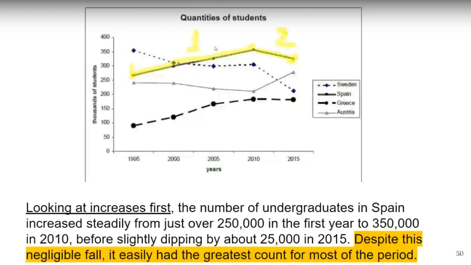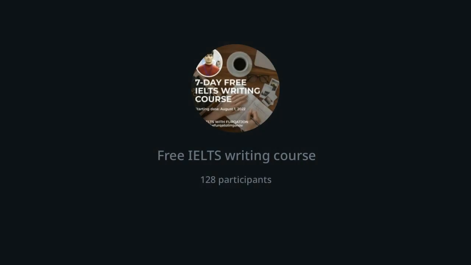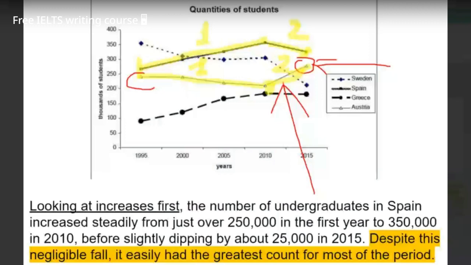Okay. So I want you to write a similar sentence about Austria. Oh, I'm sorry, this one is Austria, yeah? I want you to make a similar sentence about this line, Austria. Write something about Austria, okay? I will check them in groups. You also have to be in the group, yeah? All right, guys, just write your answers about Austria.